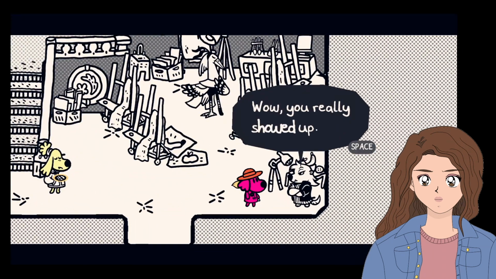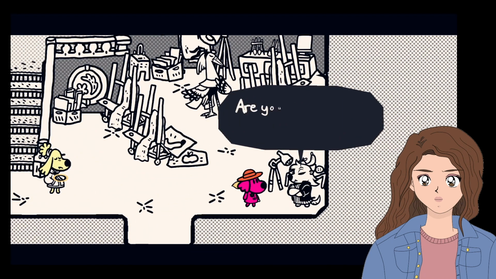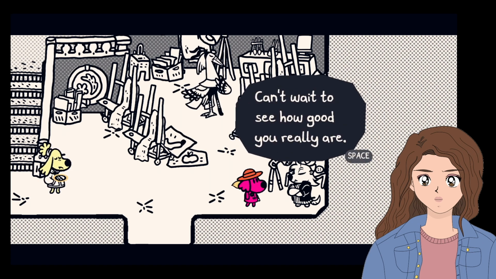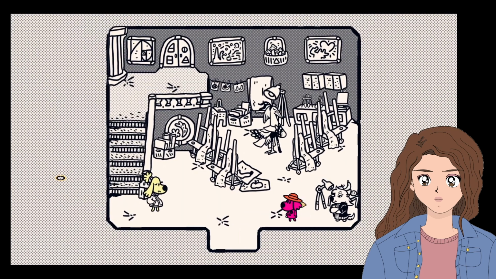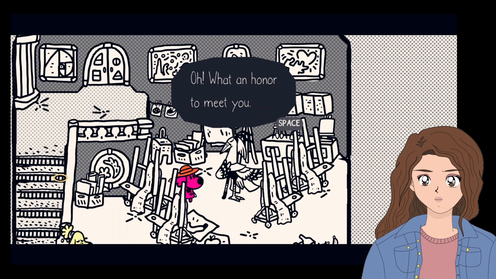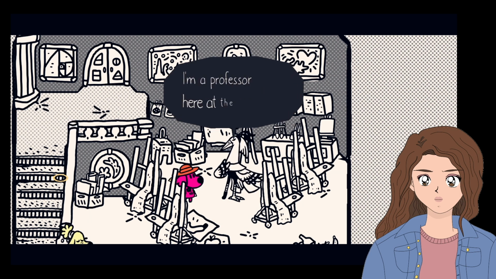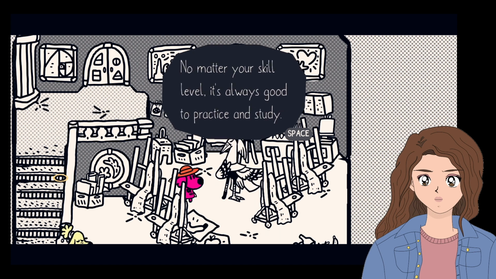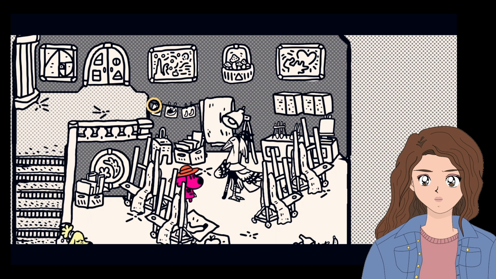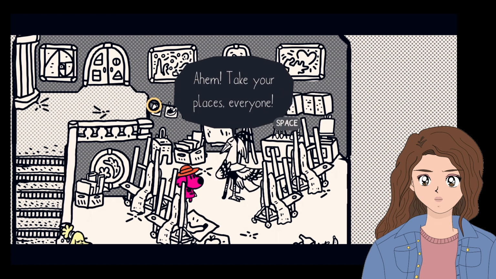Hello? Wow, you really showed up. Are you going to take a class with us? Can't wait to see how good you really are. Quinoa? Oh, what an honor to meet you. I'm a professor here at the academy. No matter your skill level, it's always good to practice and study. Want to take a class with us? Yeah, sure. I think this is the closest I'll ever get to going to art school.